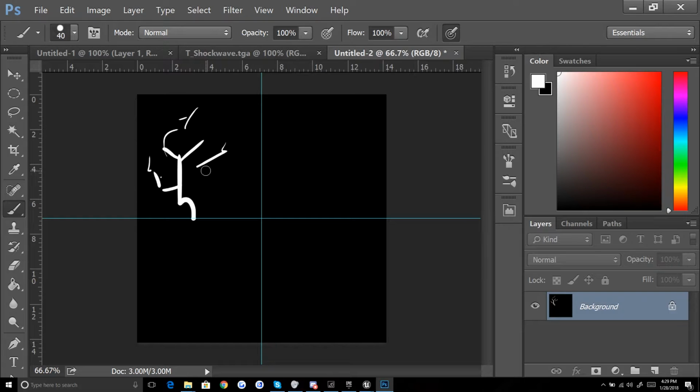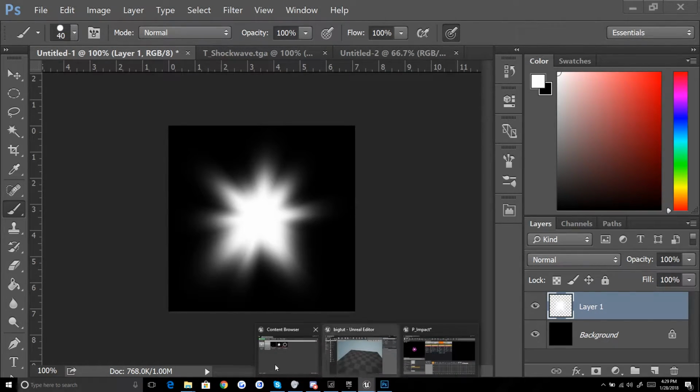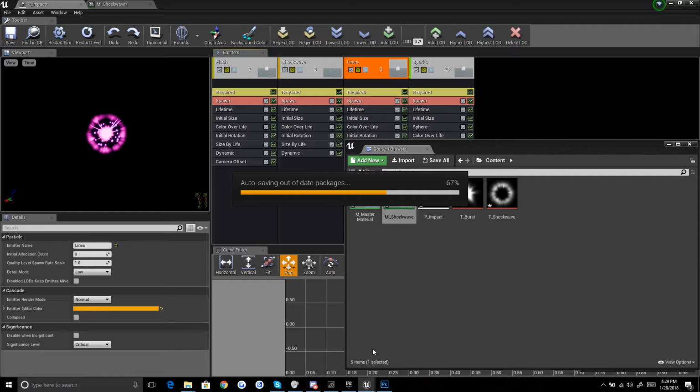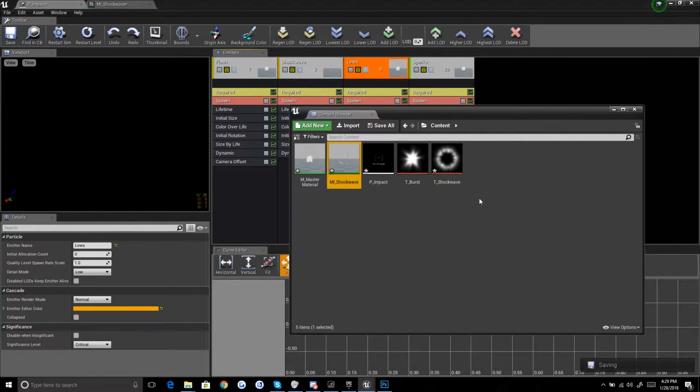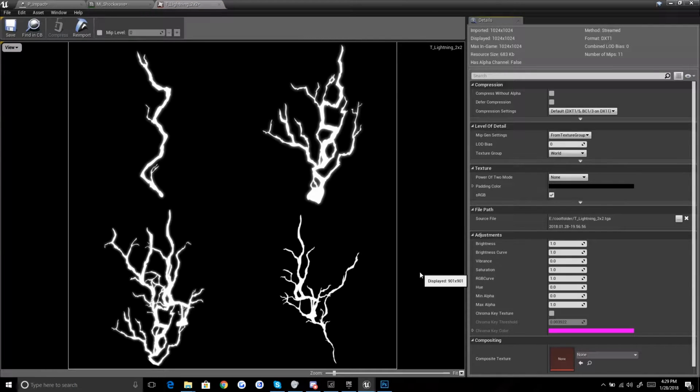But it's okay, because I was prepared for this, and it turns out that, oh look, imagine I drew some really cool looking lightning bolts. And, oh look, here they are. I drew them in advance, because lightning takes some time to draw.